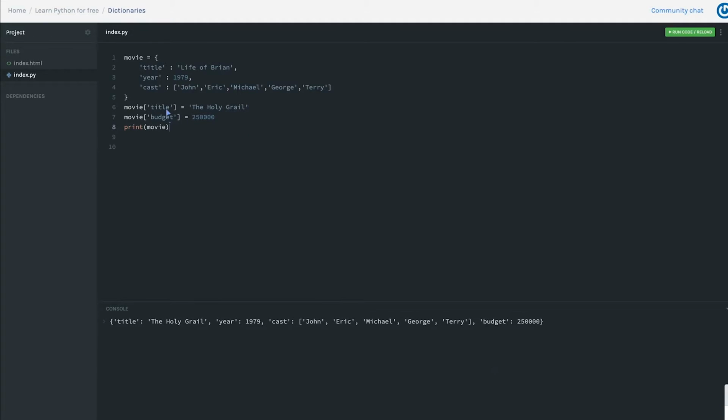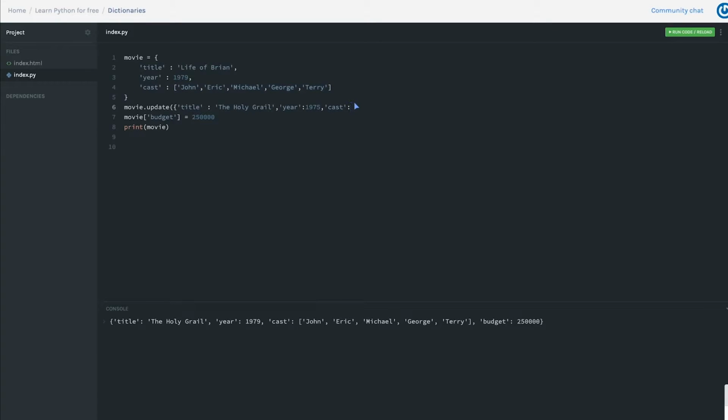If we want to update the whole dictionary, we can do that as well with the update command. So let's try that. So we'll say movie.update, and we'll send in a dictionary. So that's curly brackets. We'll leave this and separate with a colon. Next we have year, colon, 1975. Then we have the cast, colon, and miraculously it's the same cast as before.